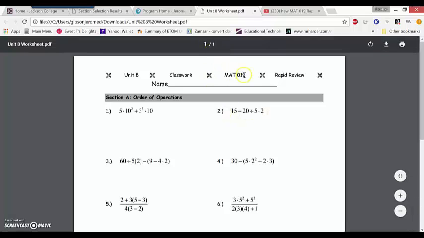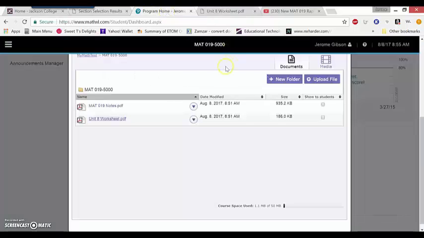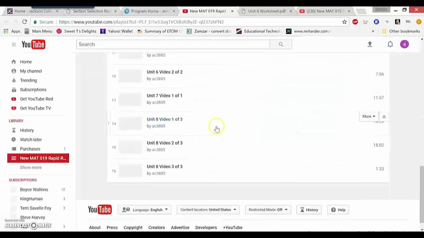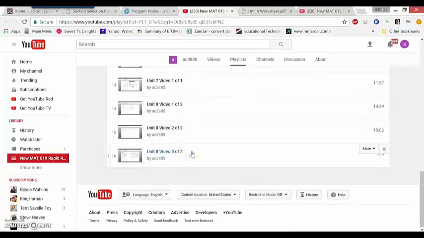This is step by step what the students are supposed to do. So what they're supposed to do starting out, go back to the main page, and what you need to tell the students is this here. For Unit 8, they are to go home and watch the videos for Unit 8, which is basically about 3 videos. And they are to take the notes in their course pack. So they're supposed to sit at their computer, have out their course pack, look at the videos, take down the notes, and then come to class.